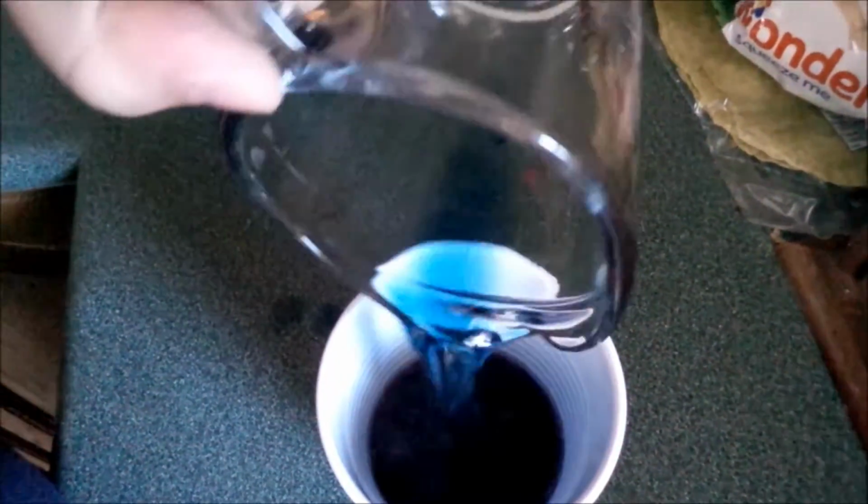Let's see if anything happens. I have a little bit of urine left. I wanted to see if it changes anything if I do the opposite and put the cabbage juice into the urine, as opposed to putting the urine into the cabbage juice. Since I have all this cabbage juice left over, probably like half a cup. Okay, let's see if this changes anything. Nope, still dark purple. So according to the myth, that means girl.